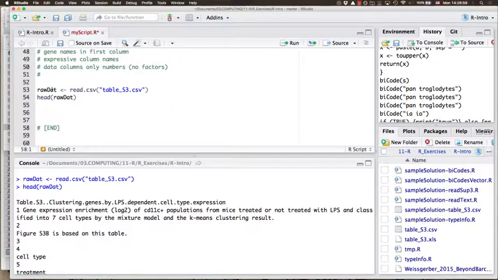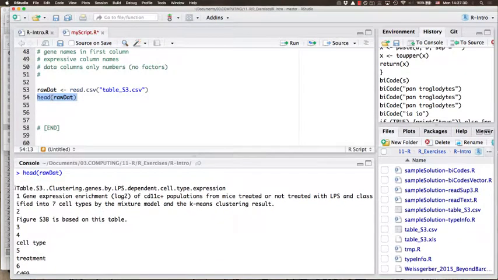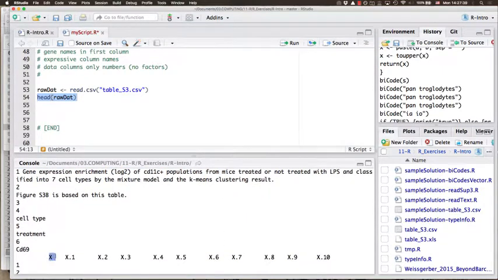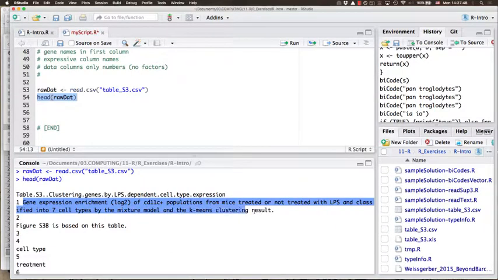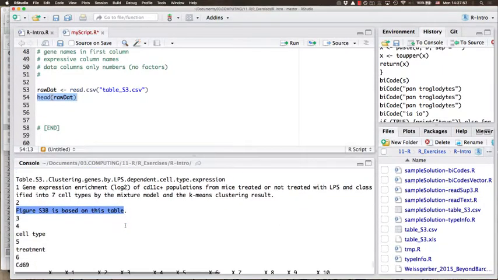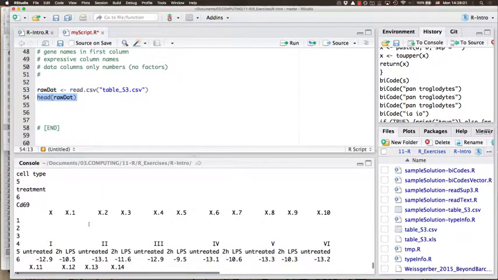So just to focus your thinking here, if we use the function read.csv and we use the file name table s3.csv, we can assign this to a data frame, which is called raw dat. Now, if we look at raw dat, we can immediately identify that this doesn't look very good. Here, this is the first column name. This is the second column name. This is the third column name. So that's just nonsensical. This is the first value of the first row in the first column. This is the value of the second row in the first column, and so on. So again, that doesn't look very good.